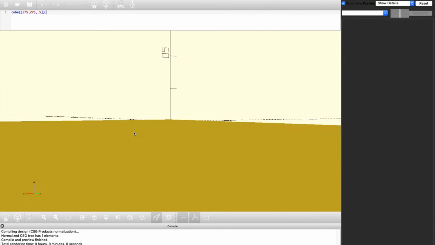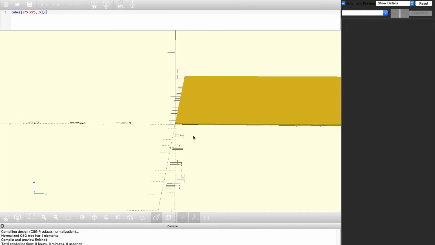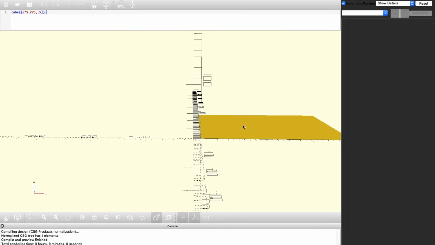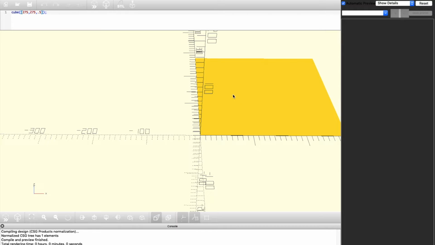Okay, so there we can see we have that. Now let's shrink that down because that's big. Okay, so there we are with our square. Now what we need to do is cut out the inside because we don't want to print all that and waste all that filament. I guess you could start like this and then just stop your print, but we're going to try to make this a little easier on ourselves.